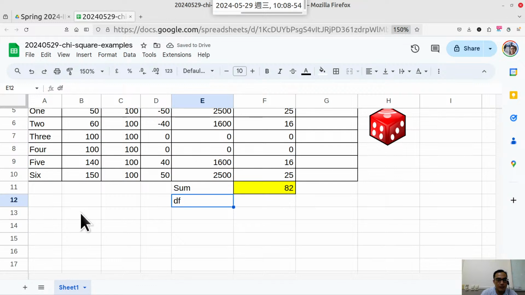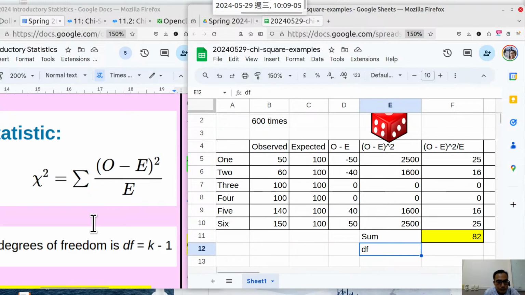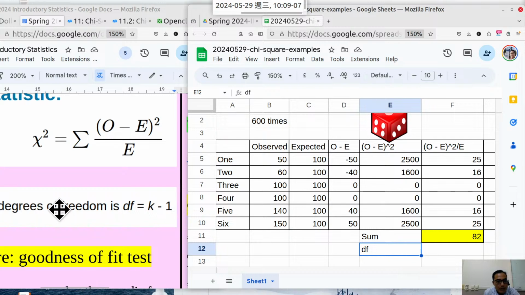Degree of freedom, let's check the formula. Degree of freedom, that is K minus 1. Remember, degree of freedom is always the sample number minus 1. It's the iron rule.